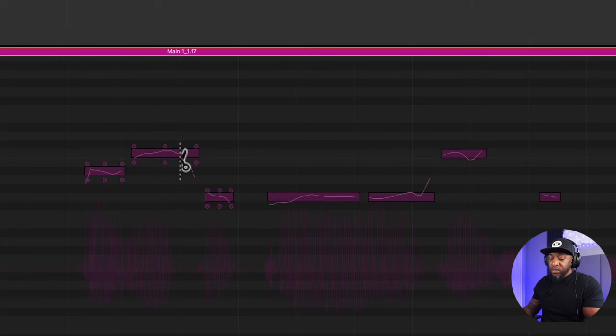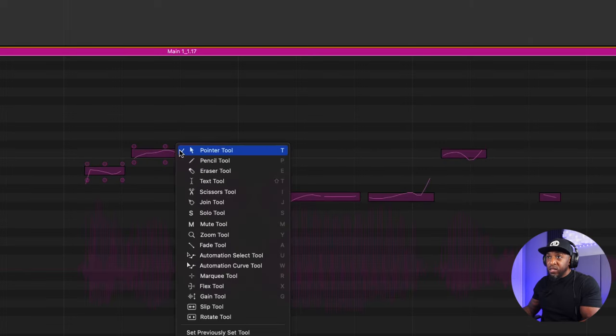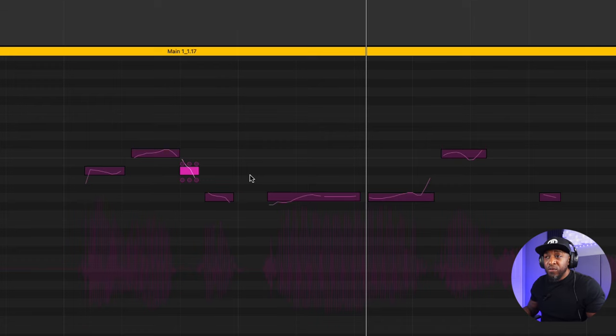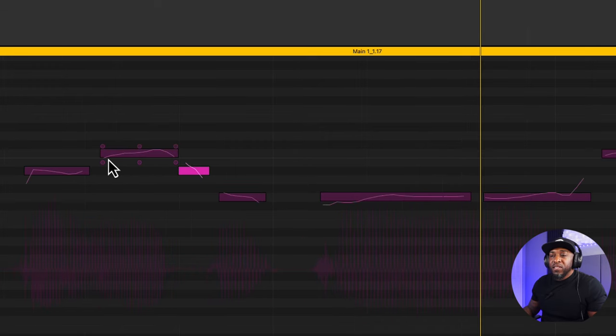So if I get my slice tool, which is T, and I click just where the curve is going, you notice that the note has dropped down two semitones, we'll say. And that will help it to sound a lot smoother. So the line down here means that it's quite flat because it's jumping from one note to the next. You can go through and slice to your heart's content.